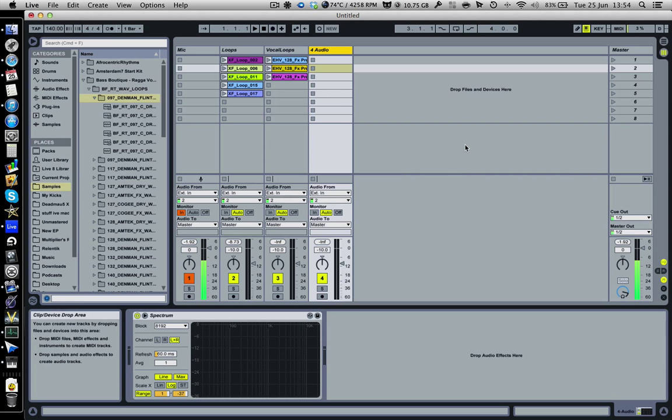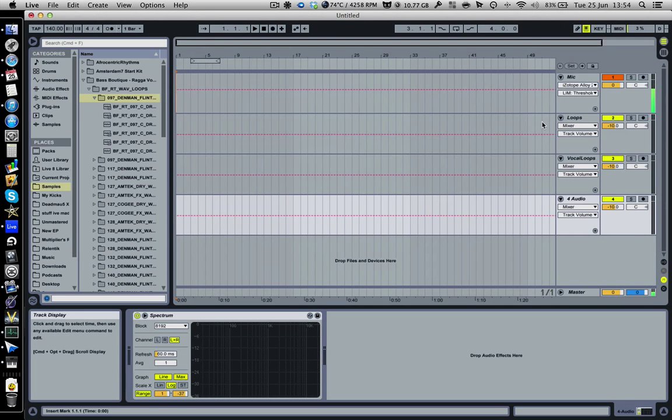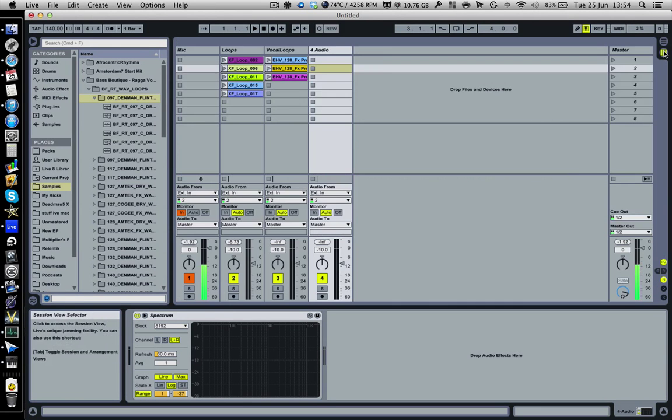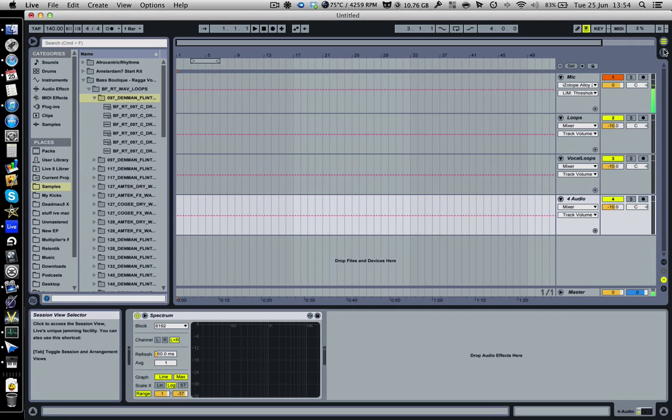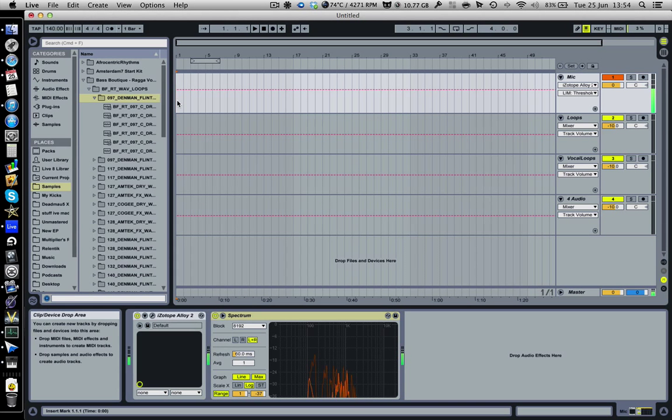So, as I said in the last video, you choose between the views either with the tab button, or you see these little buttons towards the top right that allow you to choose between the two views as well. As you can imagine, looking at the arrangement view, which is this view, you've got your tracks going down, call it vertically, and your time going horizontally. So you start at the beginning, and as time moves forward, we hit play, or space bar as well. Learn a few basic shortcuts that make things easy.